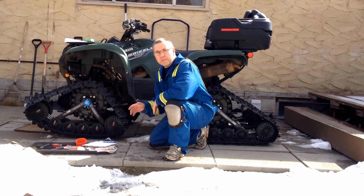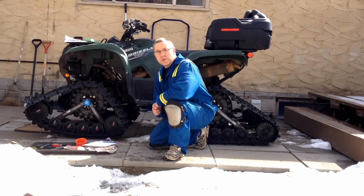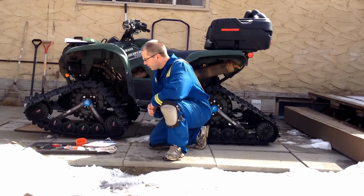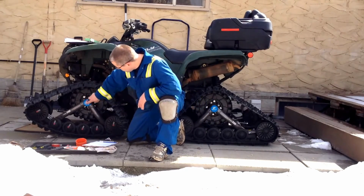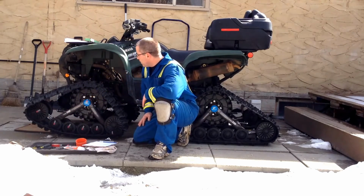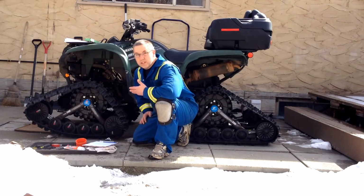They'll install it, set it up for you. Now it's my job to go through the machine to make sure it's done right. Before we do our first initial ride, we're going to go through how to grease it, how to set it up, and make sure everything is done. Basically, you're QCing their QC job at the shop. So what we've done is we put tags on everything. One in here, here, here, here, here, here, on all the bearings. We're going to grease both sides, and we'll show you what to do.